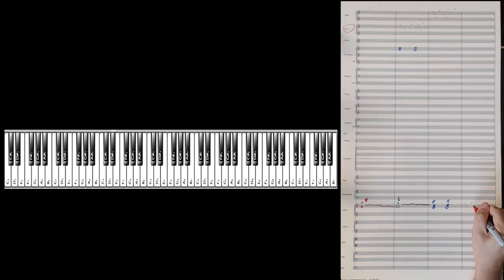Da, da, da, da, three and four. Oh, there we go. So I'm going to move them there. And for chords, I'm going to bring in the violas. So just what I'm thinking. Let's give the whole woodwind thing a rest. Just stop them.